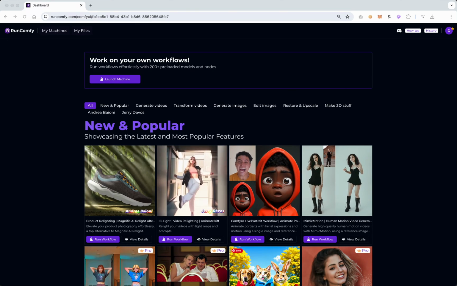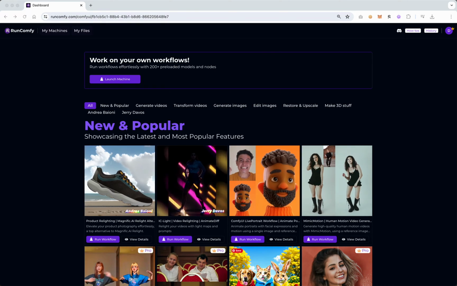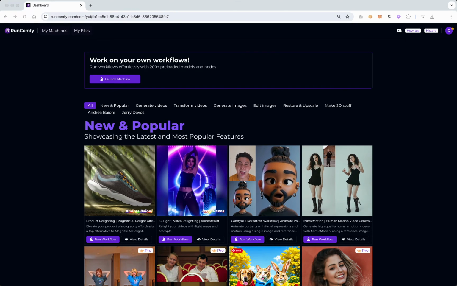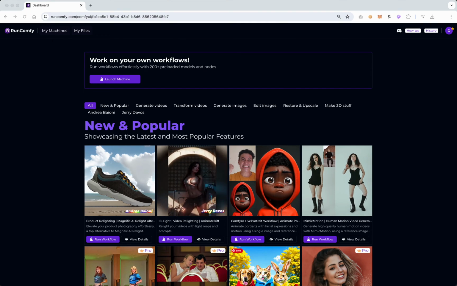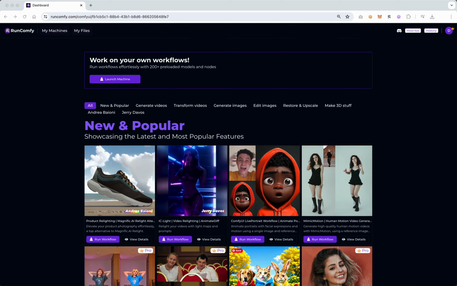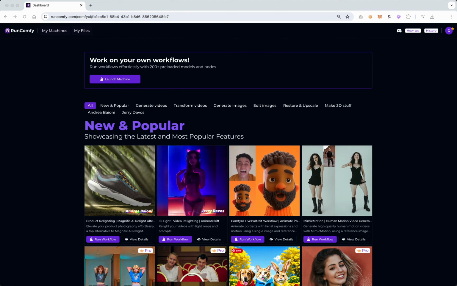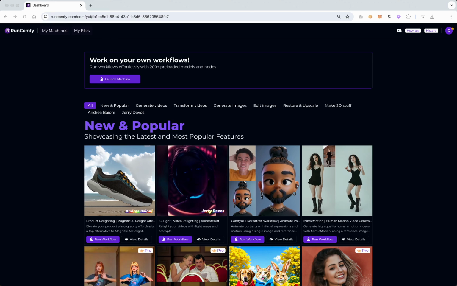So I'm going to show you how to upload your own models to ComfyUI. This will mostly be for RunComfy. If you have your own instance set up or you're running off Colab, you'll just want to make sure your images or your models go in the right folders, and I'll show you how to do that in just a second. The other thing I want to mention is RunComfy has this kind of nice feature.